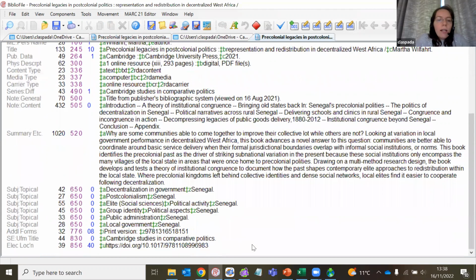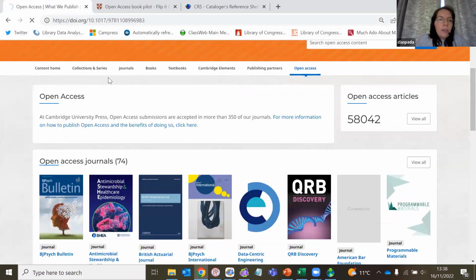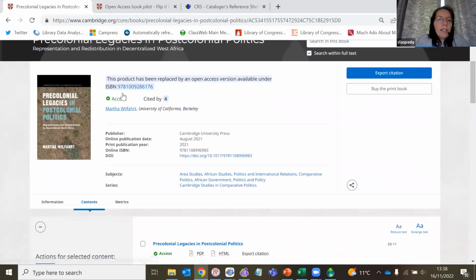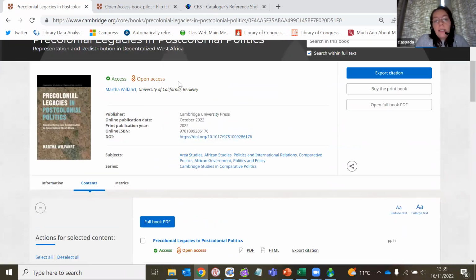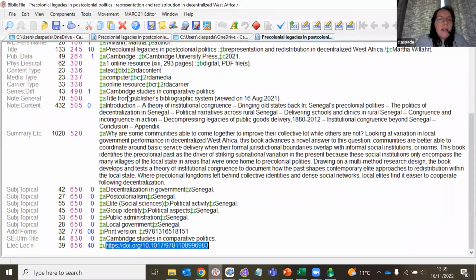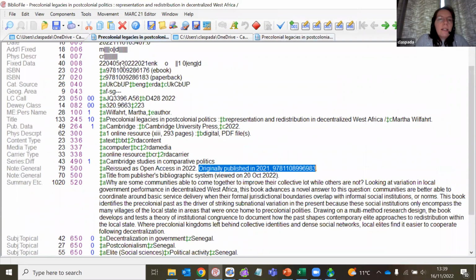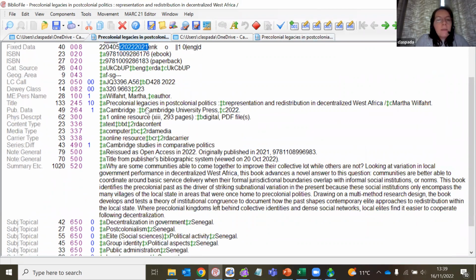If anyone who already had access to this title were to go on its page, they will see this note: this product has been replaced with an open access version and is available under another ISBN. And so they will be linked to that version, so that they know there is an open access version of it. And obviously, this change will also be reflected in 008 containing the date of publication, etc.